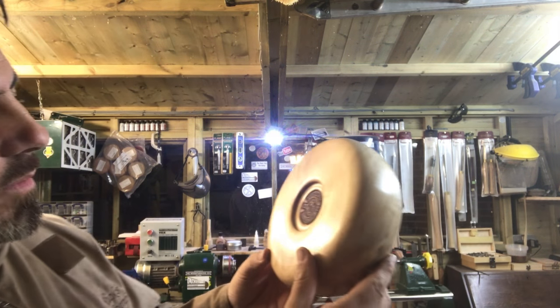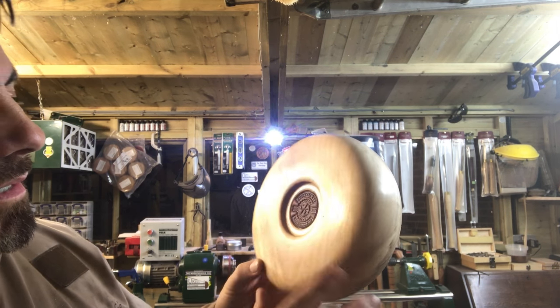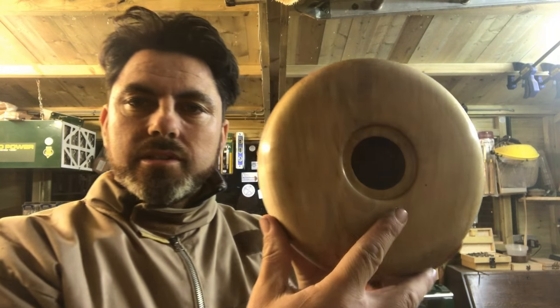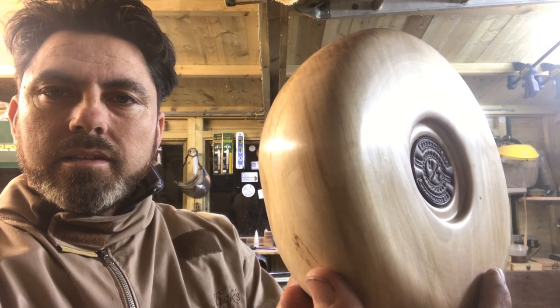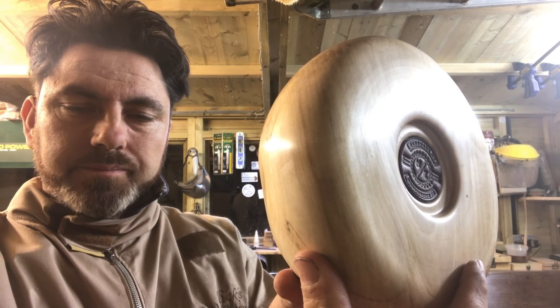So there's the emblem in the bottom there, which is the leather logo. It's not too bad. I quite like it, actually. I don't know if you can see that there. Gives a kind of a nice effect, I think. It's a bit different, isn't it?